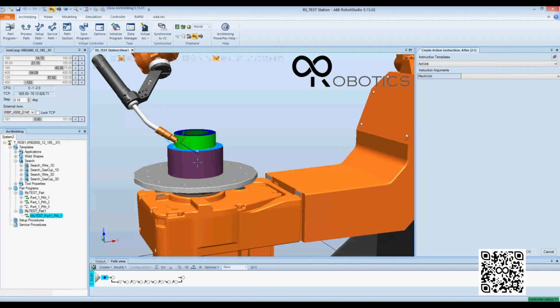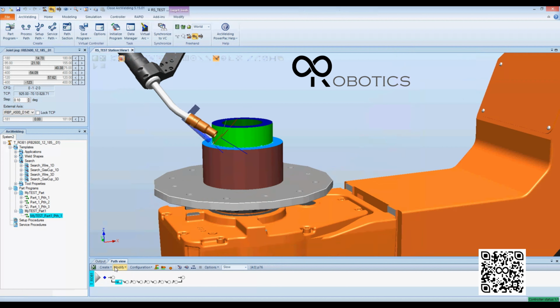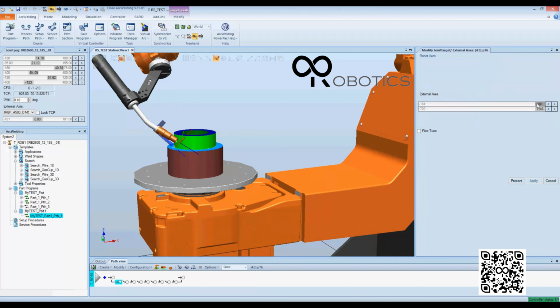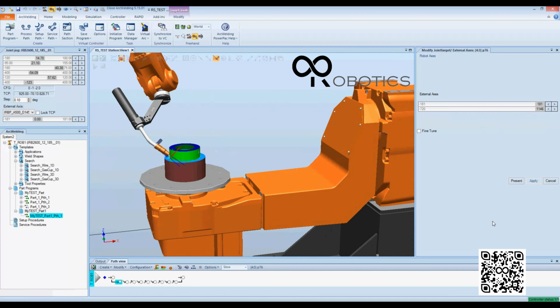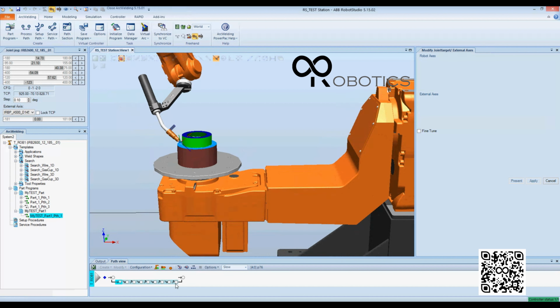Okay, now the act unit's there, but now if I go modify joint external axis, these values are maxed out. What it's saying is 9E9, which is usually what it says if it was in rapid code. So what I do is go present, apply, and I have to do the same thing for all of the points. Modify, oops, right click, and if you're not able to right click, this does happen occasionally, and it does seem random most of the time.